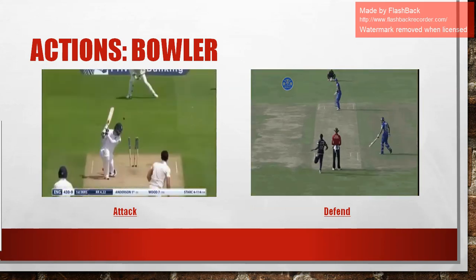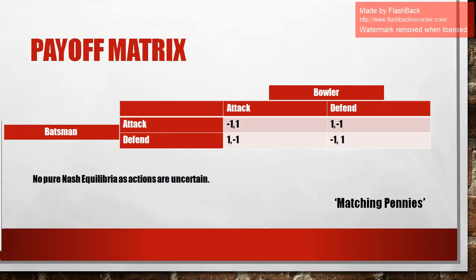These actions can be presented in a 2x2 matrix, with utilities assigned to each action for each player. The utilities here are not in terms of runs scored or lost, but are in terms of personal utility of that player. The logic behind the payoffs is as follows. Suppose that a bowler bowls an attacking ball. If the batsman attacks an attacking ball, we're assuming that he gets out every time, giving the bowler utility 1 and batsman -1, as you see in the top left box.